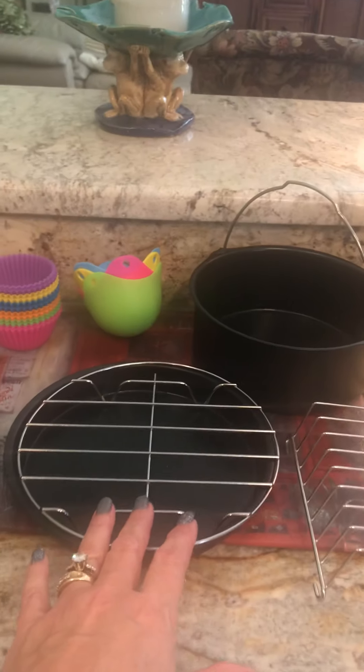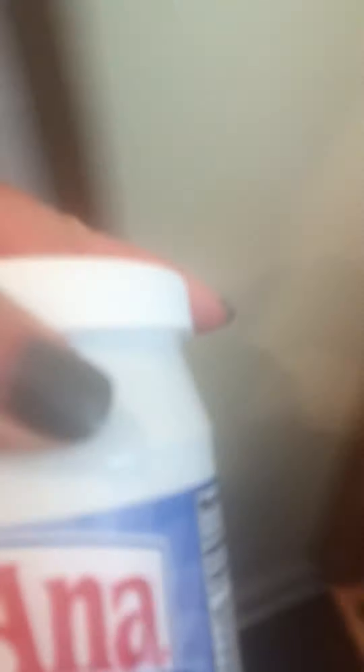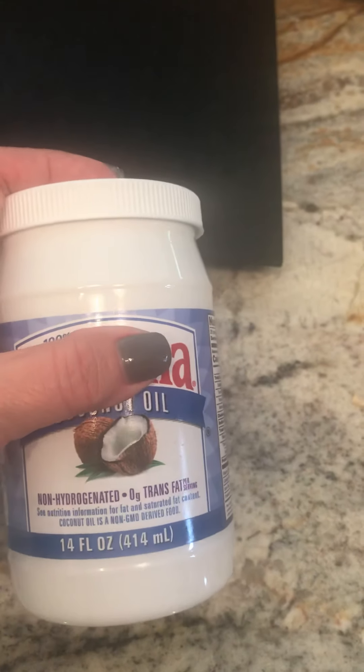Everyone's kitchen is different, but I want everything as close to me as possible. My air fryer is right here, and these accessories stay in a cabinet behind me. My pantry is luckily just right by where I work, so here's what I've done: I've put all my oils where they're easy to grab, my little lobster claw finger savers are there, my sugars are there, and all my meal items as well.